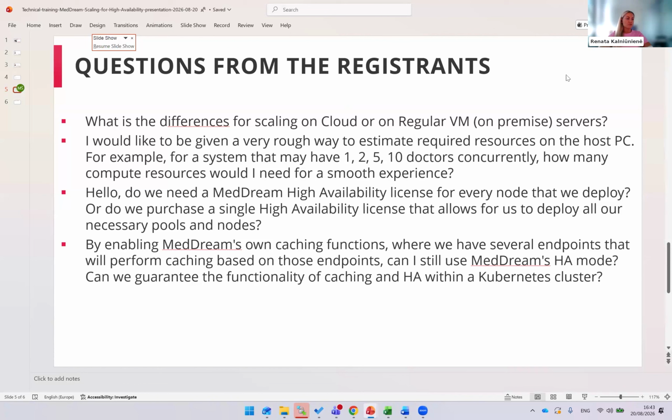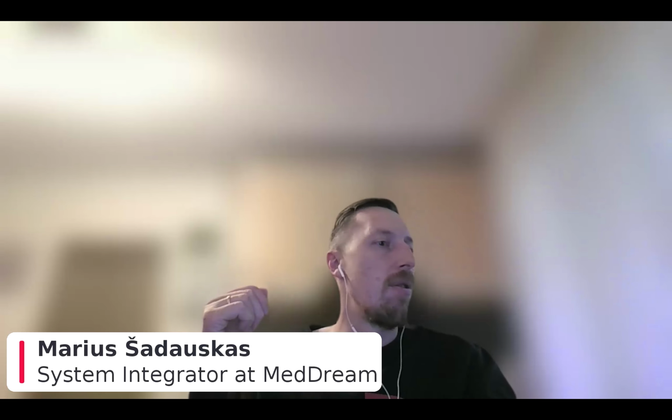So we got a few questions before the technical training. The first one: what are the differences for scaling on cloud or on regular VM on-premise servers? So in principle, I would say on the cloud, it is easier to scale regarding the scaling rules, because on the cloud, when you have the cluster or pool, you can create the rules.